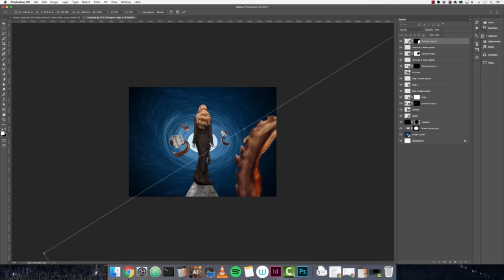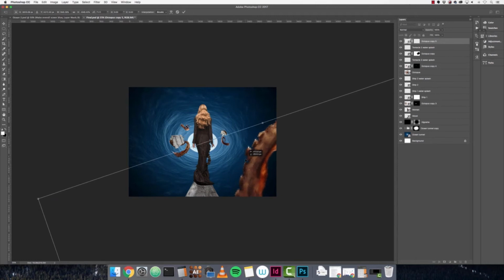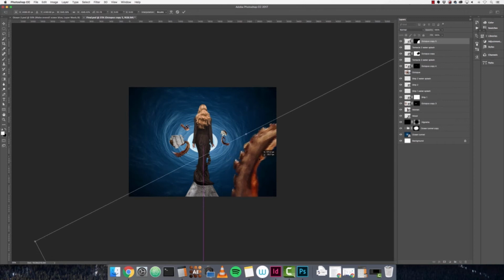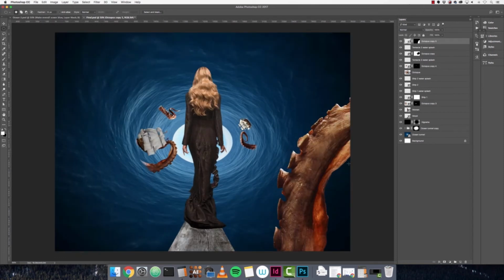So now it looks like it's about to kind of swipe away this poor woman here standing on the edge of that board. Okay, so there you go. And because it's a smart object, it remained pretty clear and it didn't get too blurry when we blew it up very large.